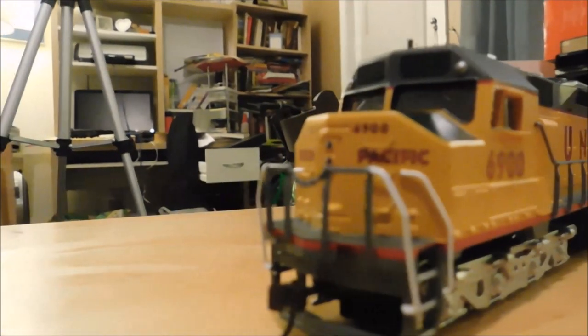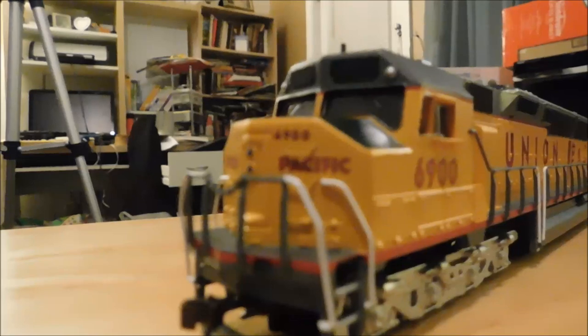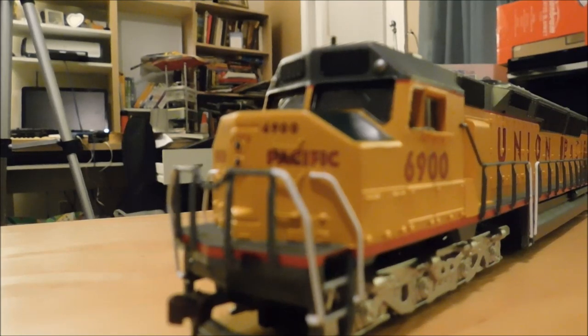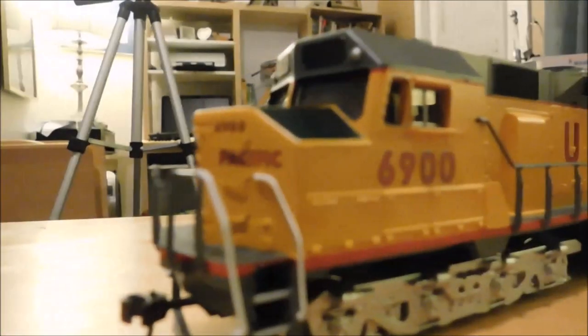Got nice handrails as well. Union Pacific on the front, number 6900 on the front as well. It's got operational number boards. Cab interior detail, I can see a little bit in there, not too much.